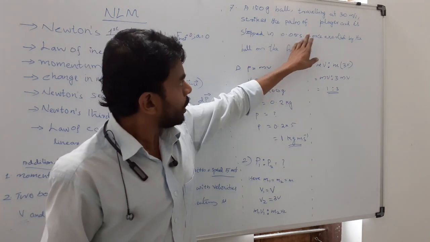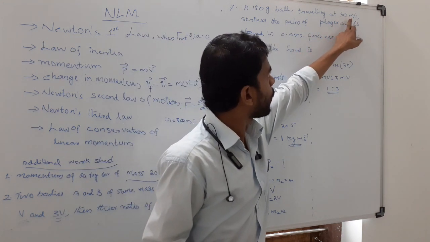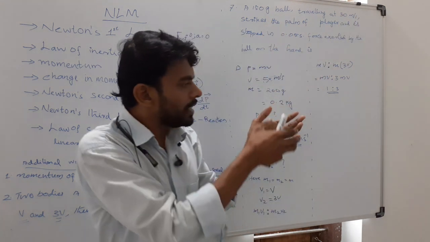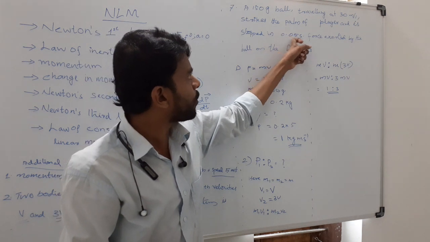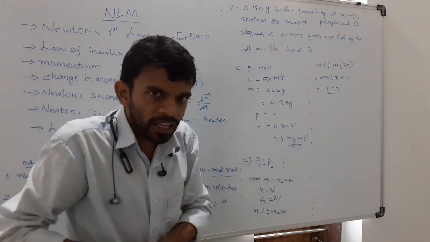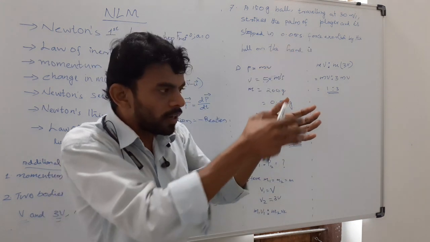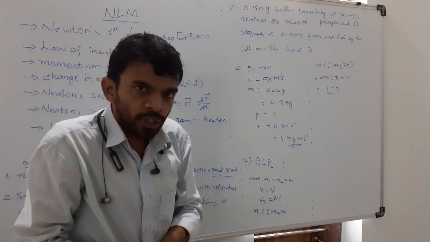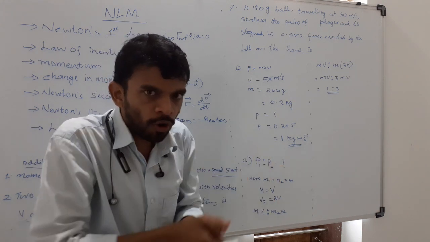Now, the initial velocity of the ball is 30 meter per second, and he is receiving the catch in an interval of time. In order to receive the catch, he took the time of 0.5 seconds, and when the catch is fully received, what about the velocity of the ball? The ball is stopped. So he is stopping the ball.